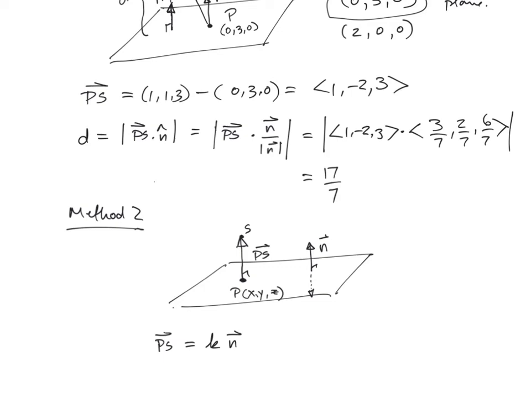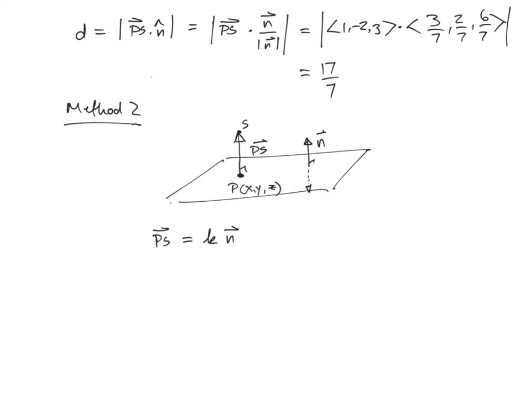We're setting it up that way because we want to find x, y, z for this point. Because once we find x, y, z for this point, well, we've got 2 points in space, we can surely find the distance between them. So we say, okay, I'm going to make this point P to be directly below S on the plane so that this equation has to be true.